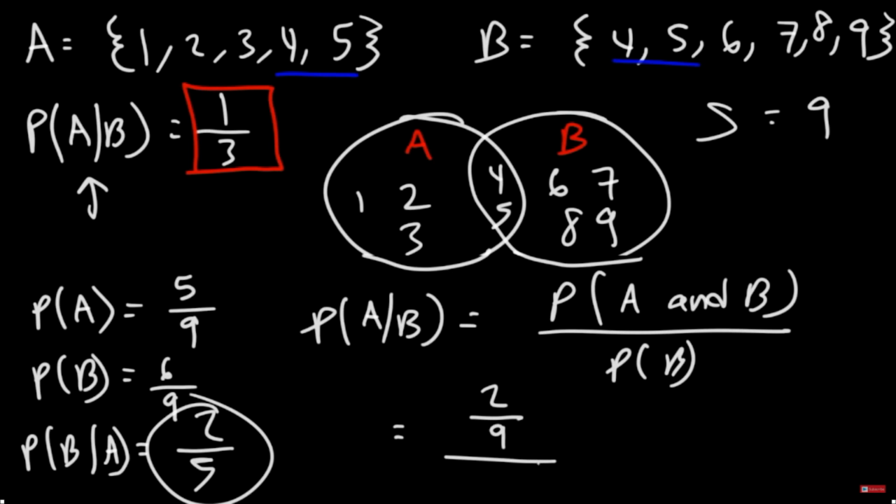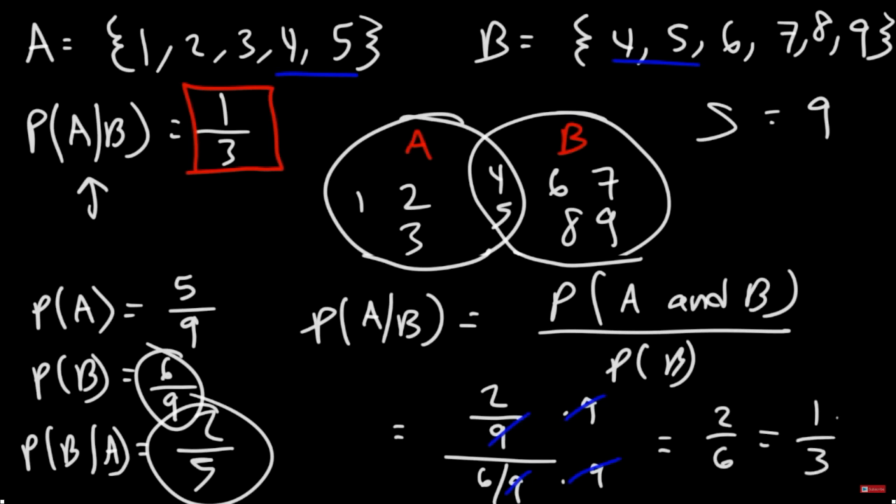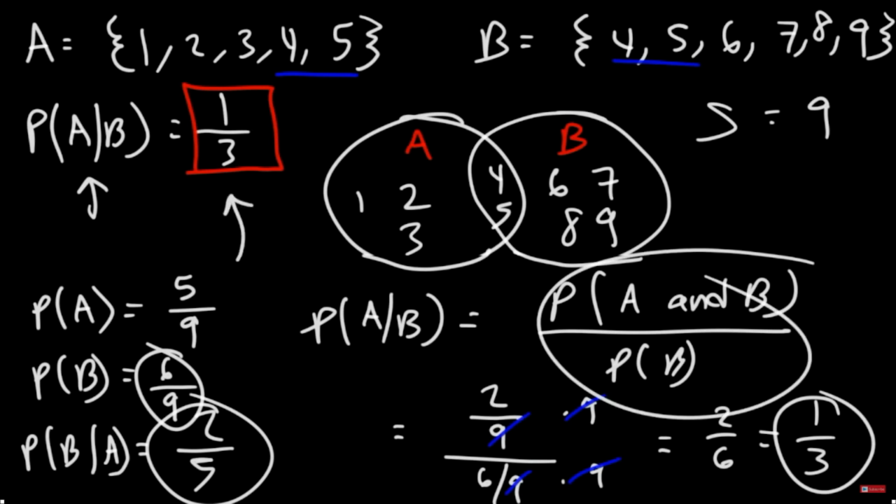Now the probability that B will occur is what we see here. It's 6 over 9. So multiplying the top and the bottom numbers by 9, we're going to get the same result. Initially, it's going to be 2 over 6, which reduces to 1 over 3. Now granted, we could have done this from the beginning, but now you see how Bayes' theorem works with the formula that we wrote earlier. But let's consider another example in which we could use the Bayes' theorem formula.